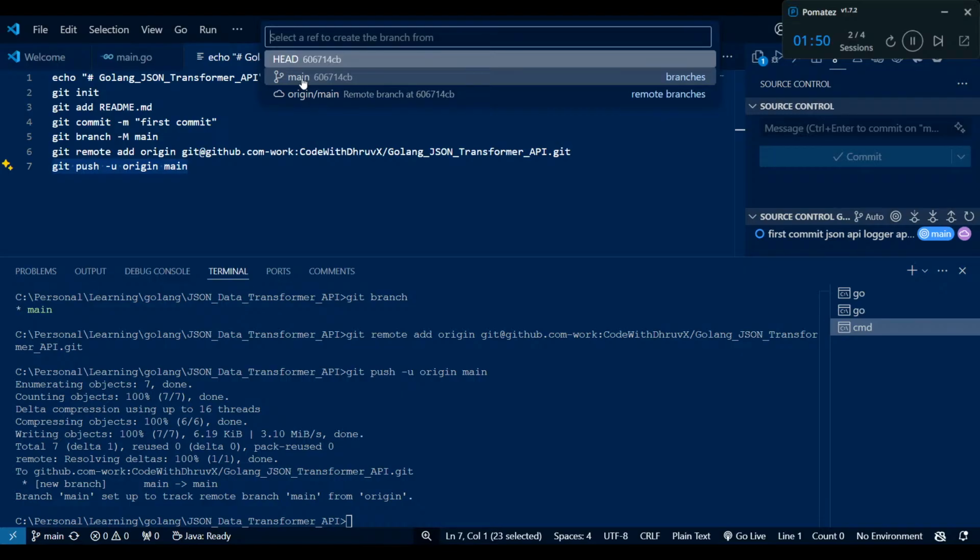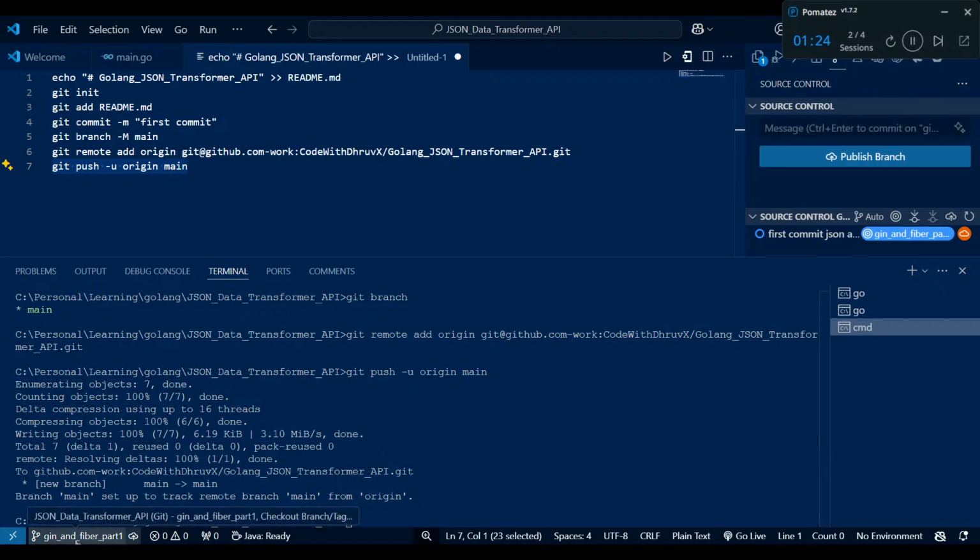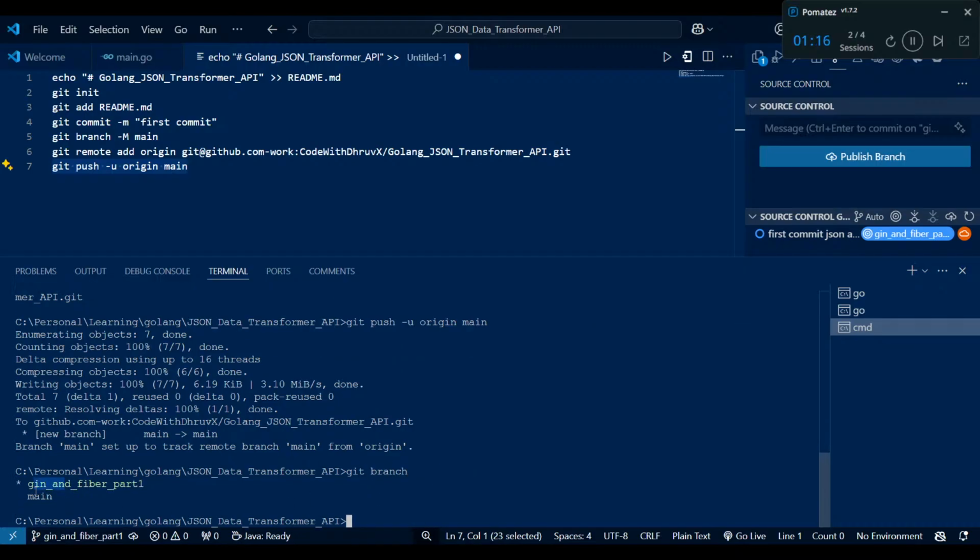So we will choose the main branch, and then afterwards we will give one more branch name which is gin and fiber part-1. So it is created, and git branch once again running. So here it is created with two branches, one branch is main, the second branch is gin and fiber part-1.